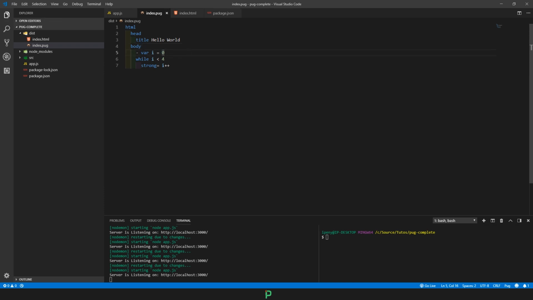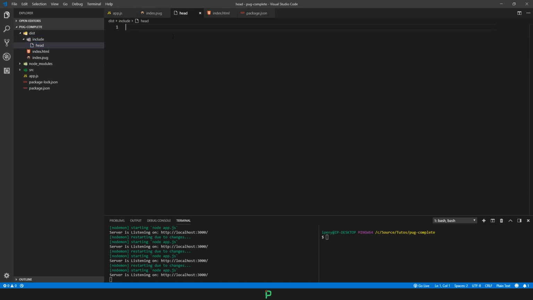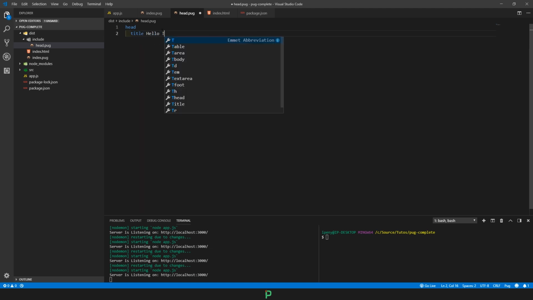Jumping back into something really important is how you can include a template inside of a template. Let's say you've got a folder called, I don't know, something. It's going to be like include, and inside of this folder we've got another file called head that actually has your head. I totally forgot about adding the extension. I'm just going to say head.pug, and inside of that, I'm just going to say this head has the head actual tag, and we have the title, and we can just say hello there.